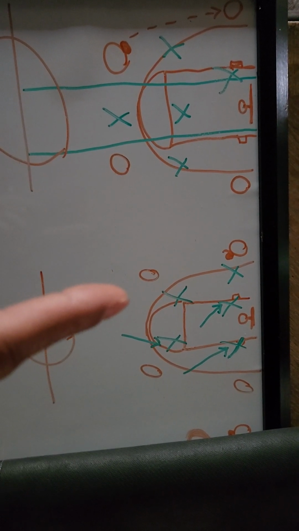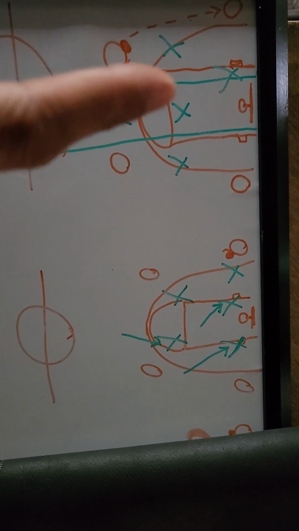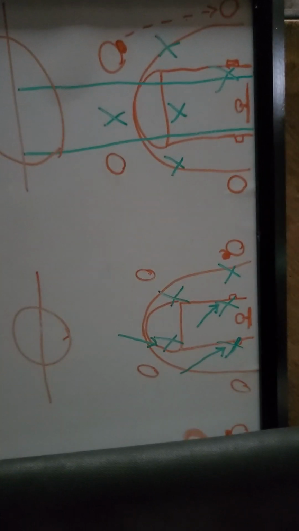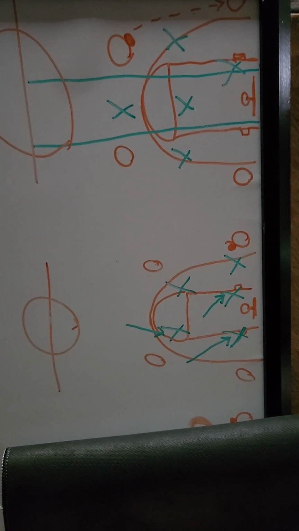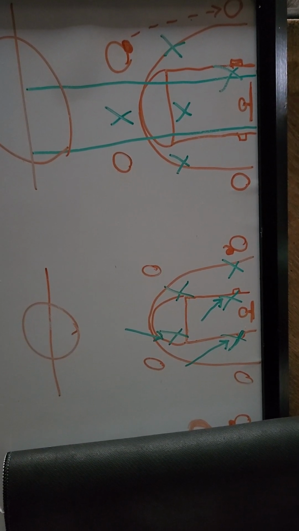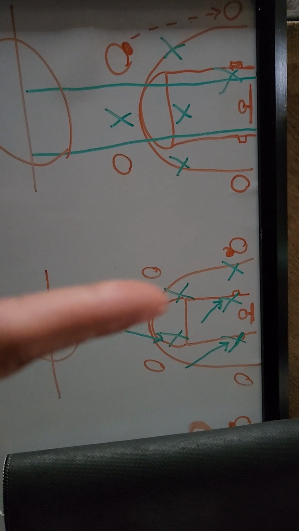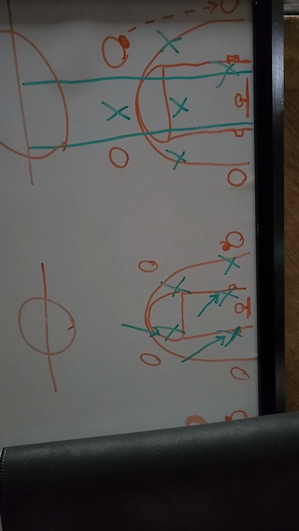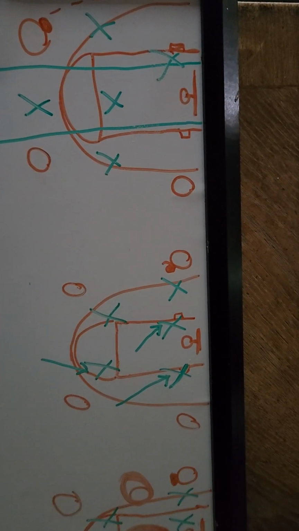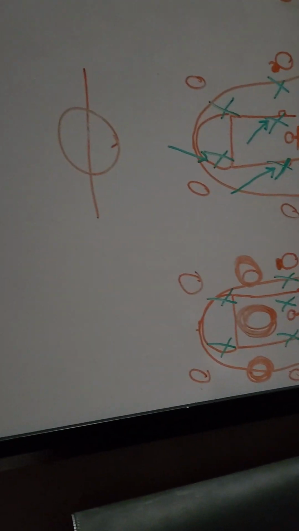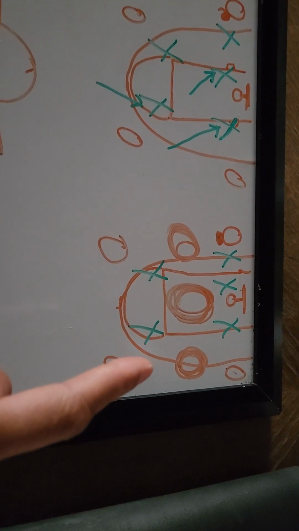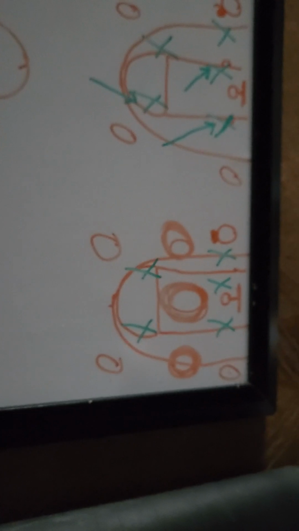So if you notice, it went from a 1-3-1 to now a 2-3 zone. We just morphed it from a 1-3-1 to a 2-3 zone. Now we have a lot more options just by getting it into the corner and making this defense move and shift. Okay? So what does that do for us? That actually opens up a lot more gaps, and that creates a lot more spacing for us.